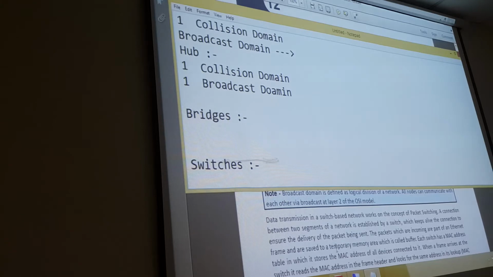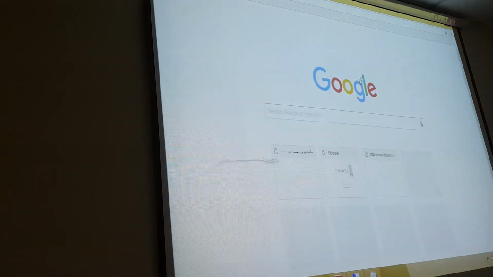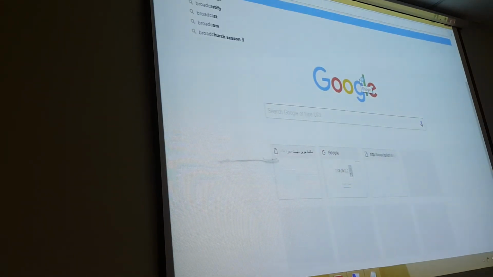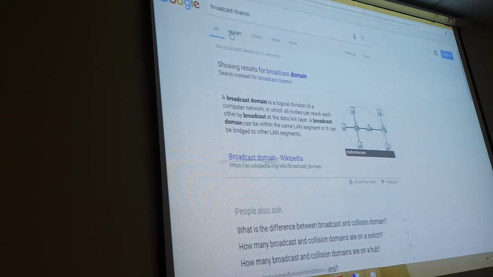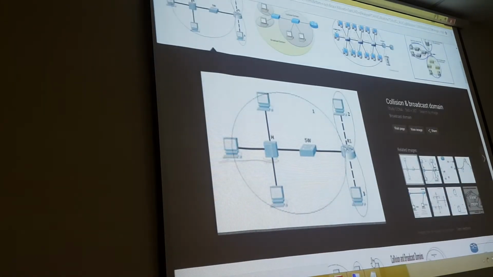Okay, so if you have a network, I better show a diagram. If you have a network, the only device that's going to stop a broadcast is a router or a router-like device. As you can see here, you have a hub, you have a switch, you have a router. Now in the whole of this network I can say there are three broadcast domains, because the job of a router is to stop the broadcast.